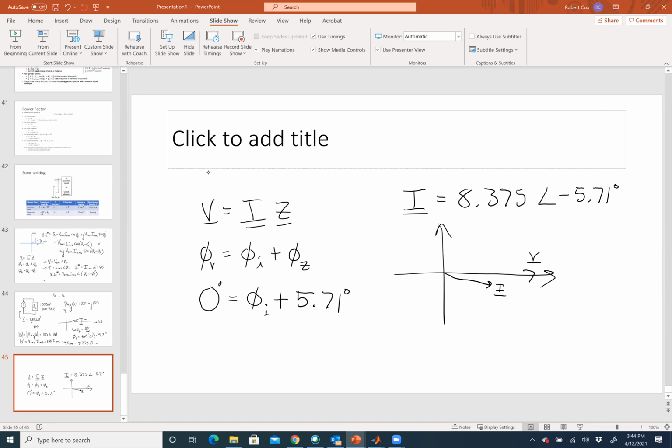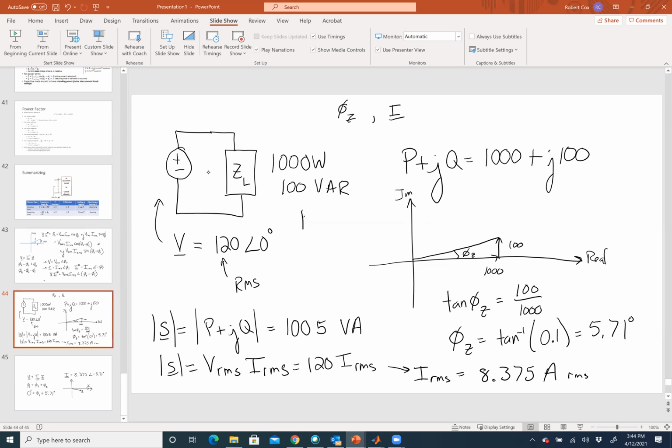But when I have a situation like this, the vector with the more negative angle, I call lagging. We used that term early on when we introduced impedance: we say I is lagging V. So sometimes I would say this load is a lagging load, and this has a lagging power factor. That's the one last piece we'll introduce on Wednesday. Sometimes there's a lagging power factor, sometimes there's a leading power factor.